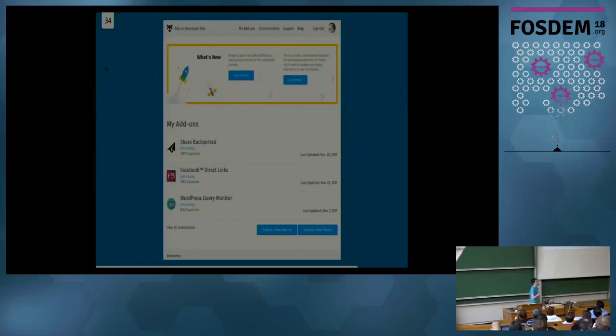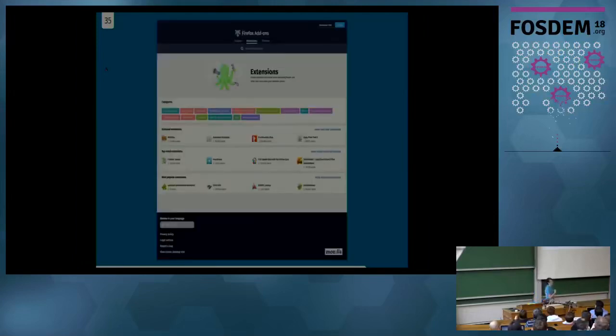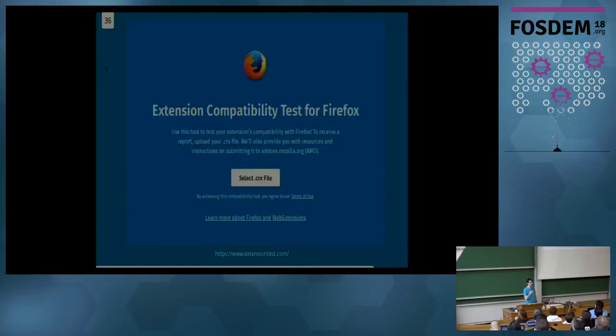And now we also have a new interface on AMO. This is the add-on developer hub with a few extensions that I've made, with also a new logo, graphics, etc. And we have the new AMO interface. We also have stickers with the new octopus mascot, which is more mobile friendly and makes it easier to find extensions. I like it a lot more than before. And this works, of course, also on mobile, better than before.